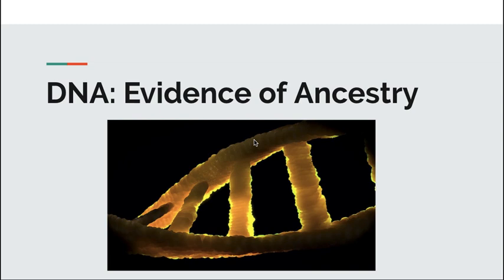Welcome to the UMS Science 8 lecture on DNA evidence of ancestry within our Whale of a Tail unit. This is the final piece of evidence to trace common ancestry of the modern cetaceans — the porpoises, the whales, the dolphins — and it will be the most modern tool at the paleontologist's hands: DNA.